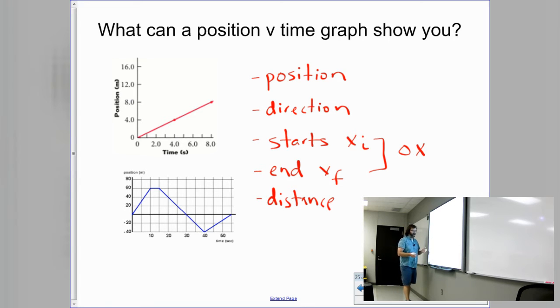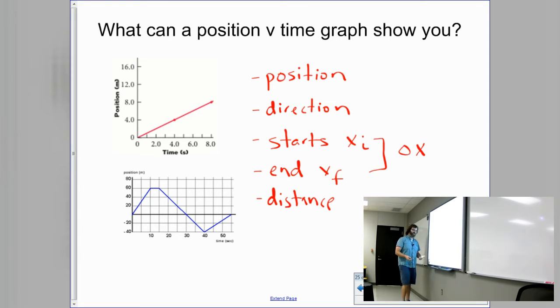In the blue graph on the bottom, that's a little bit harder because I have a certain amount of distance covered in this first section and something going on there, and so forth. So I have to add those distances together. But that is definitely still something that the position time graph can show me. With the blue graph, it's much easier to find the displacement because I can just look at where it started and where it ended.